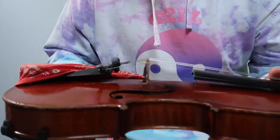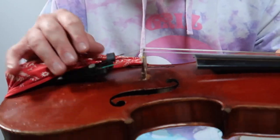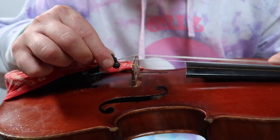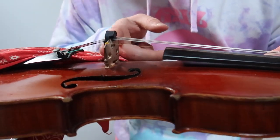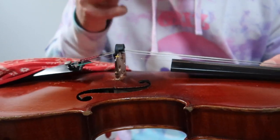So the mute is really nice because it just sits here, loose on the string, and hangs out there when you don't need it. But when you do need it, all you gotta do is bring it up, and it sits and pushes down on the bridge. And all that does is prevent the bridge from vibrating too much. It makes it vibrate less and dampens the sound so you can practice a little quieter.